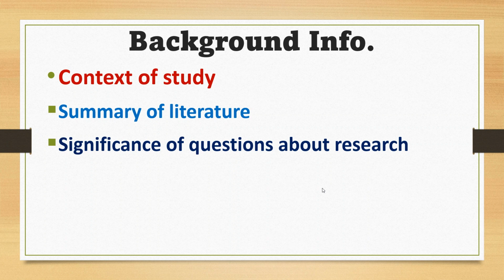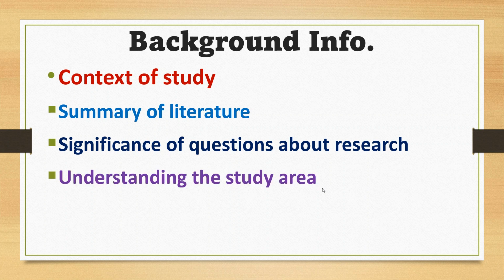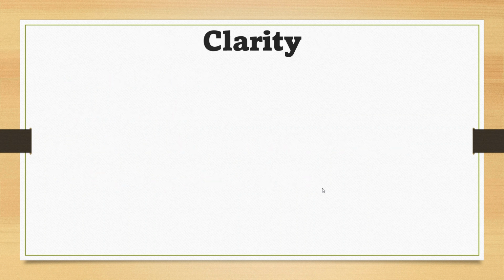Because you are not in person with the evaluating reader, your proposal will be representing you in front of him. So basically you have to make it important that you are going to signify the question about your research. If you are not signifying the question about your research, then it will lighten your research and the reader will lose his or her concentration. So basically, you must show him that you properly understand the study area in which you are going to adopt the research. And in the next phase, you have to be clear.